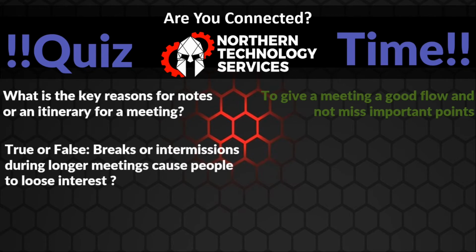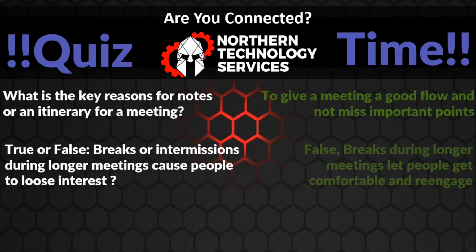True or false: breaks or intermissions during longer meetings cause people to lose interest. That would be false. It is proven that breaks during longer meetings help people get comfortable and re-engage. The last thing you want, especially if you're on a video call, is the other person to start playing Facebook games.